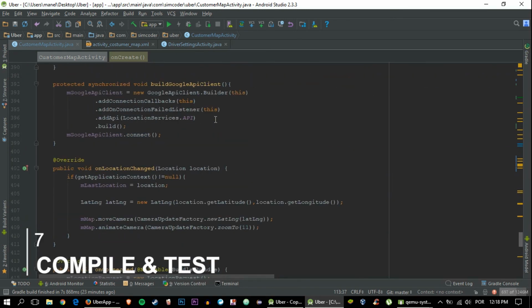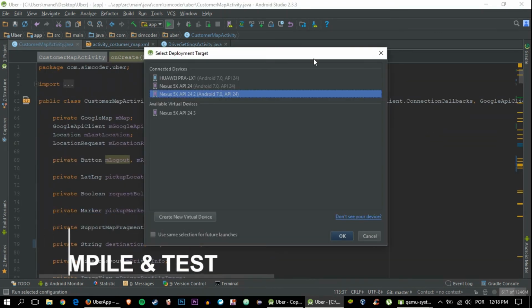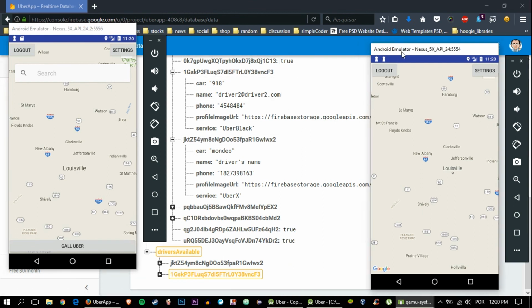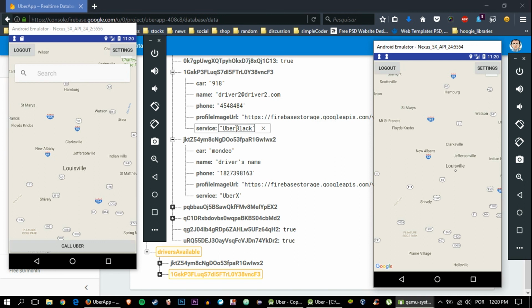Let's just run the app and see if everything checks out. Okay, so it finished loading successfully, and now I'm using two emulators, and I tried to run a third one, but my computer doesn't have enough RAM. I'm currently with 8 gigs of RAM, and it isn't enough. It was at 100% with the three emulators. So I booted this app on my phone, and you can see it here. So in my phone I have the Uber Black, and in this emulator I have the UberX.